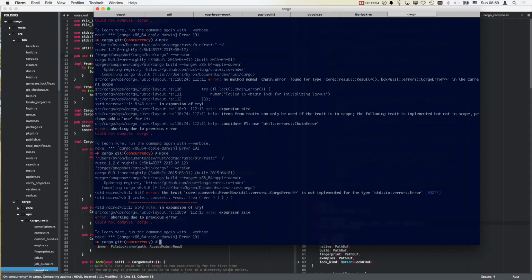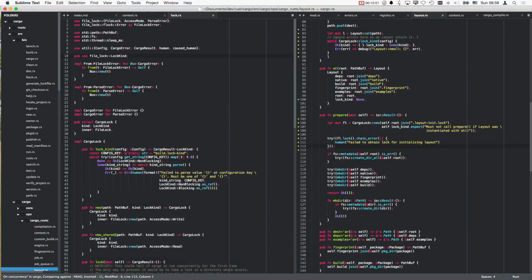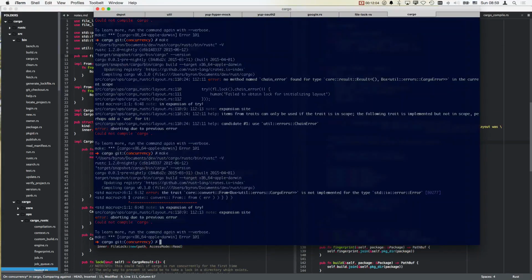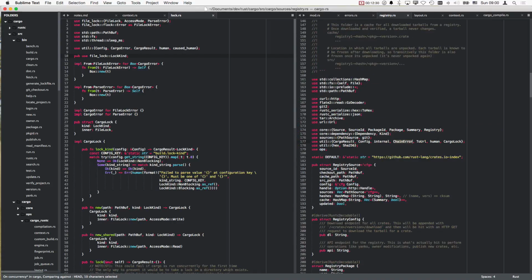No. An expansion site at layout 112. Can I convert from cargo error? It's not implemented for the type stdio error. Well, we are once again missing some trait, are we? Okay, maybe let's look at the registry again.